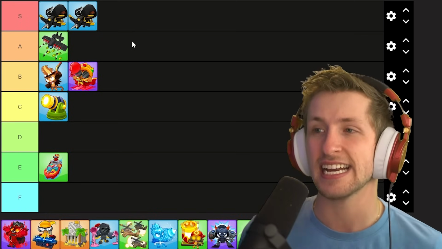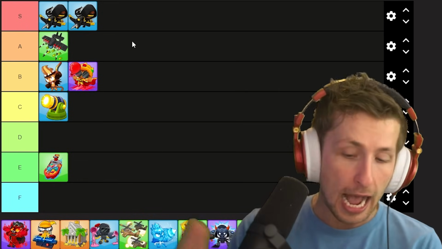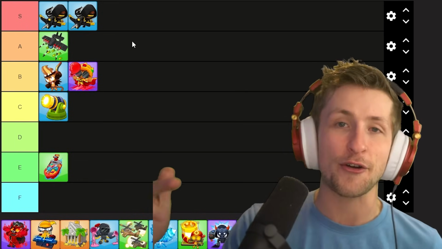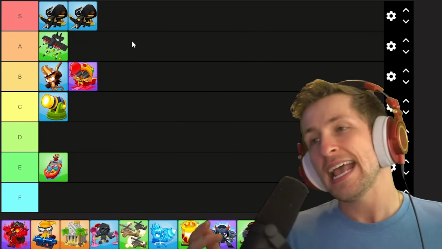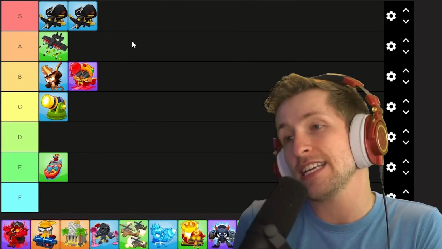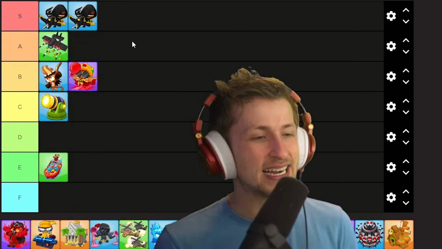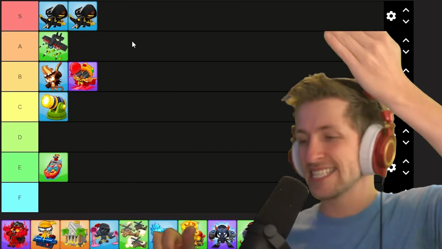This tower is insane. For $20,000, you're pumping out as much damage as like a $60,000 tower. And if you put it on a straightaway, if you're playing on an easy map like Cubism, Alpine Run, this tower can carry you the entirety of the game. Right? It falls off when you're playing on harder maps and you can't just take advantage of the insane pierce with it. But overall, crazy tower. S tier. I love this tower. It's so good.